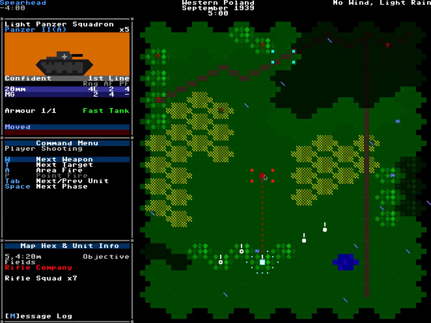If you just fire an AP round, it's not going to do very much to them. There's 7 squads with about 5 guys per squad. So even just hitting one of them is not really going to shake them up very much. So you need something a little bit more powerful. So I'm going to hit A to do an area fire attack.